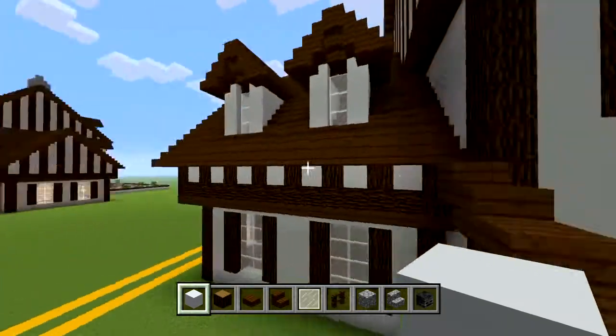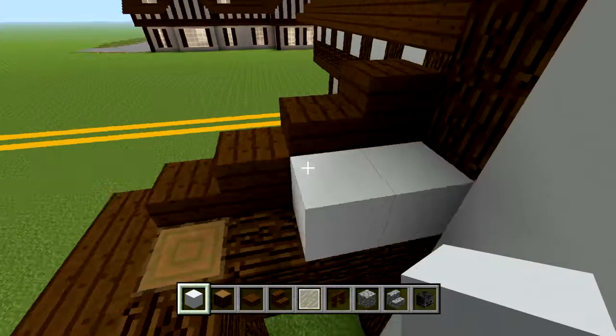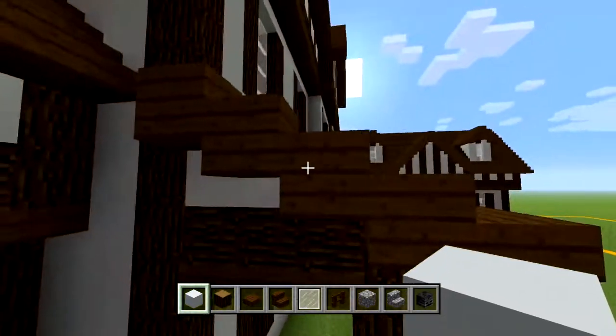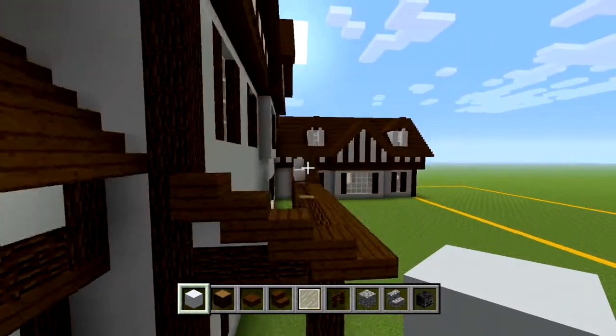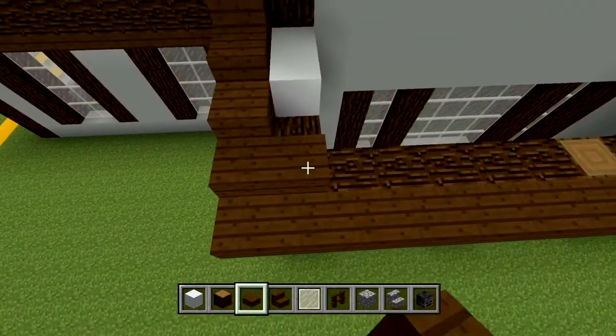And we're going to be doing the same thing at this corner as well. So just the two spaces there. So it should look like that. Now, we can use our dark oak slab to fill in all of this space.